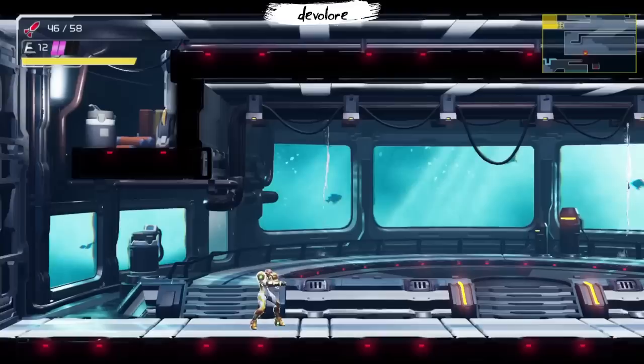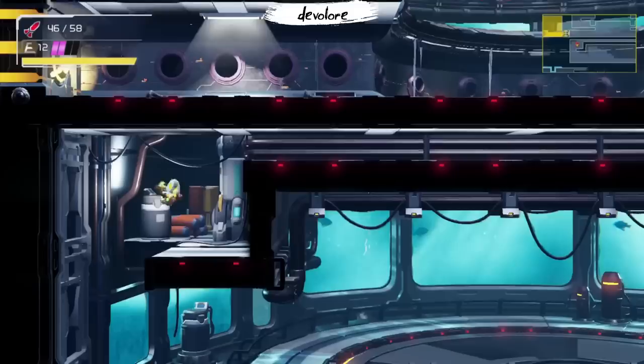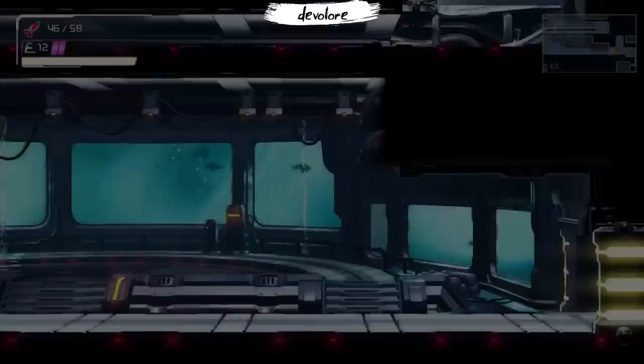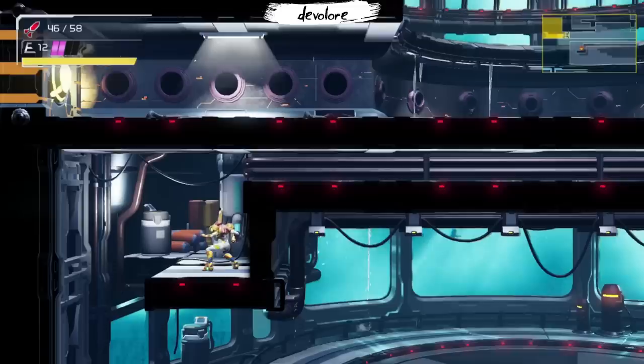Cool. So what's happening in this corner is I'm basically jumping, jumping, and then as I land on this ledge with the speed boost, I immediately jump and morph. And I screwed it up there. I didn't actually get the morph off. But you could see how I kind of grab and vault over the ledge a little bit.